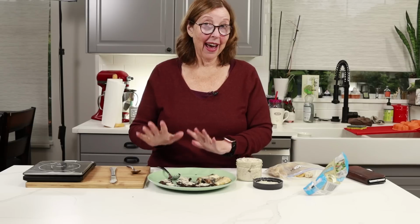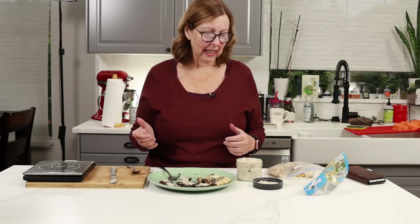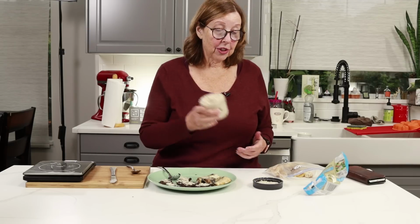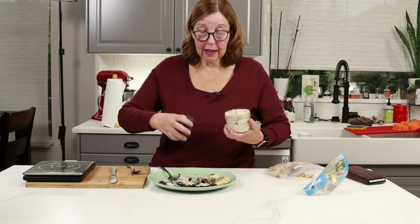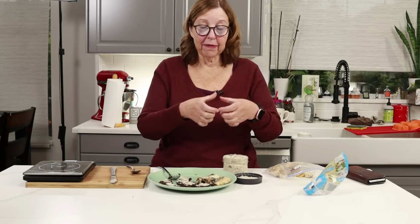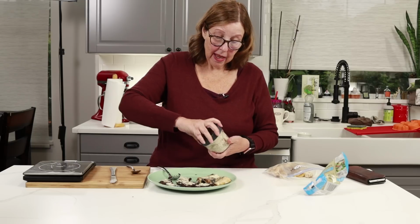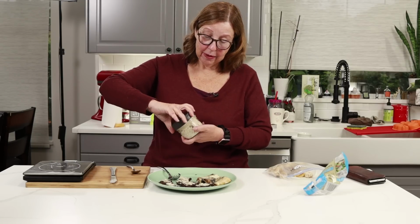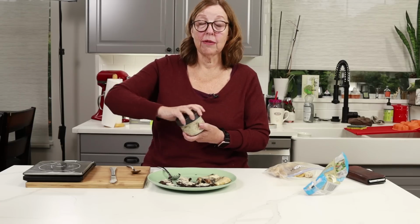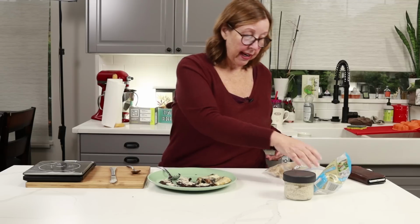And that was honestly the only time I was ever willing to have that, because I just wasn't impressed. And for the price and everything else, I just thought, nah. But that video she did intrigued me. So I had some beef marrow bones, some big beef soup bones. They were full of marrow. So I thought, okay, give it a try. And yes, I can eat this. Next time I have a steak, I'm going to put it on my steak for sure. But on the chips, they're great.